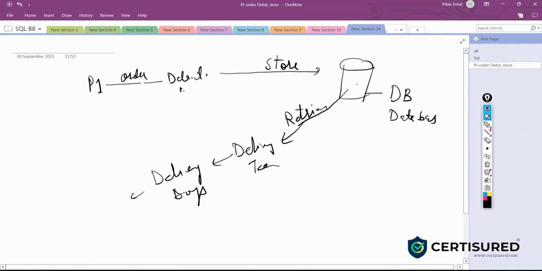I have given my name, phone number, my address, and many more things, right? Everything is stored in a database, and there are some people who are using this database to deliver the product. And we can also update if we want to, like I want to update my phone number. So this is what we are going to do in SQL.